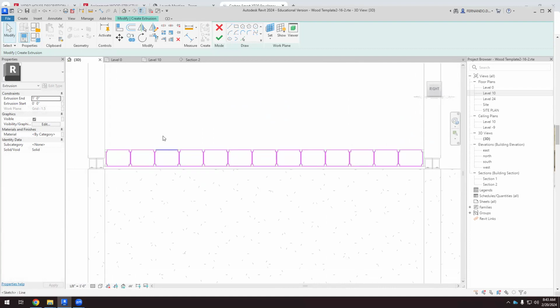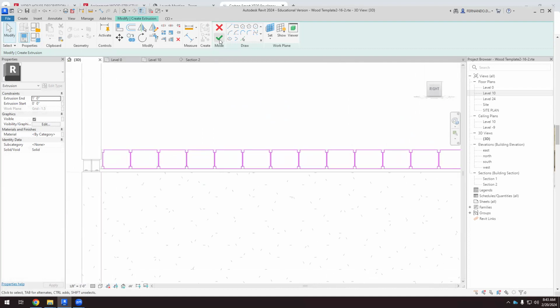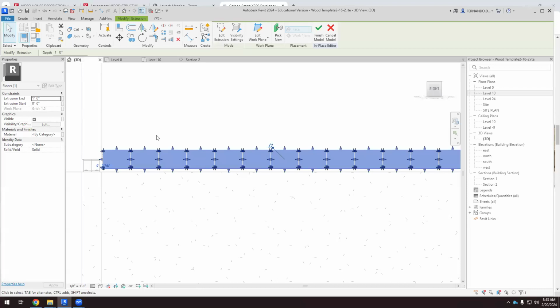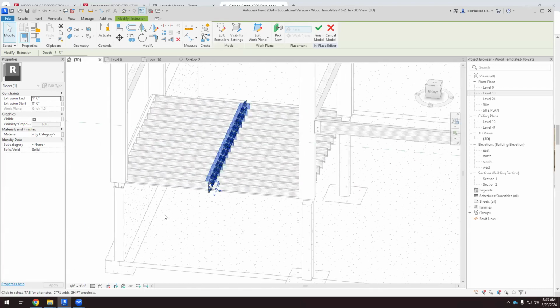Okay, so now I have all these shapes. I click OK. And on the 3D view, I see where I am.